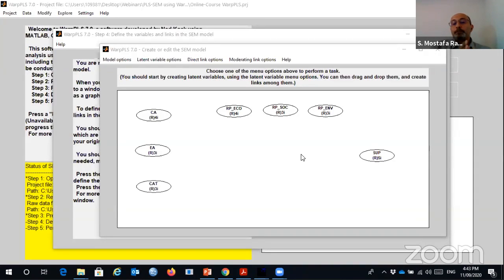But actually, in WarpPLS, in addition to the traditional mode A and mode B, we have some other algorithms for the outer model that give the model the capability to perform analysis without relationships between constructs.